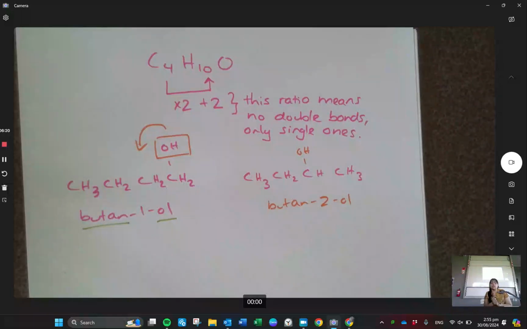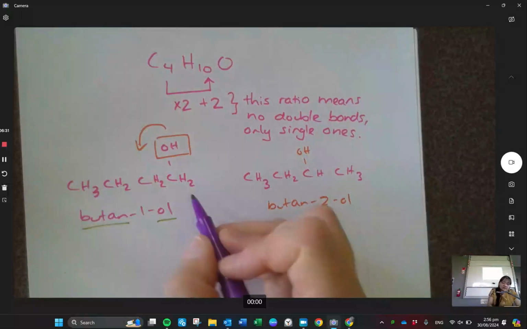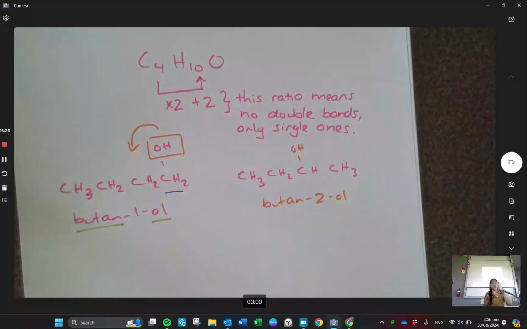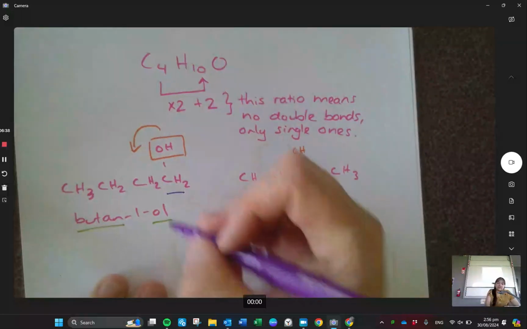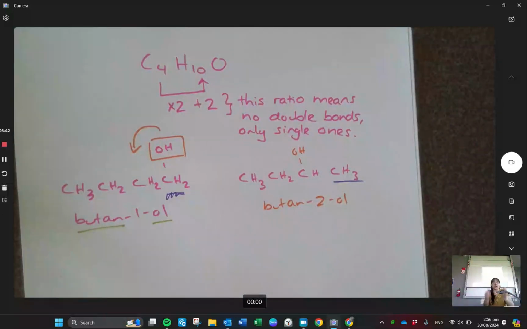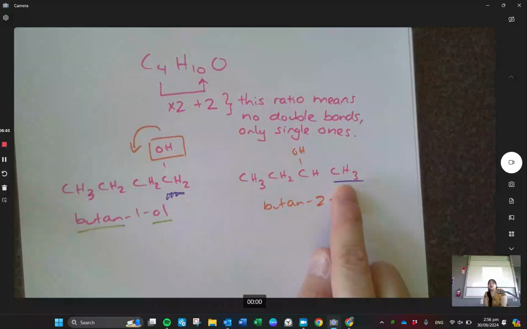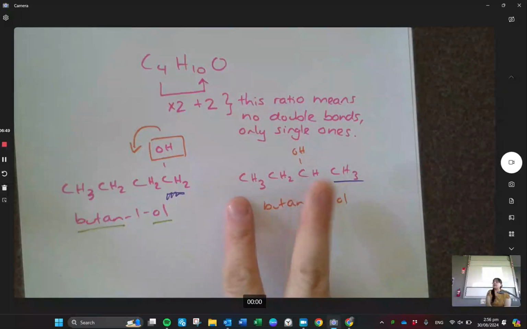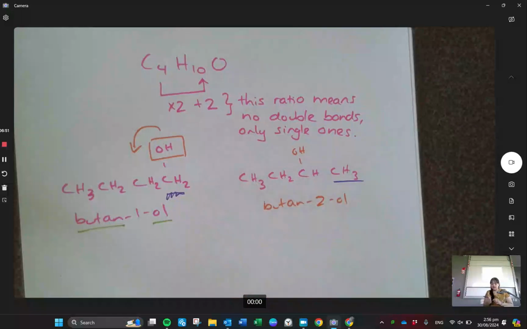Now what I want to do is start moving my carbon chains around so I can then start naming them differently. So I'm now starting to look at how do I move either one, this guy, as a reference. Let's move it on this guy. We'll keep alcohol on carbon number 1 and we'll make a 3-carbon chain. If I was to move this guy, where's the only way I can move it? That one. Can't put it here, can't put it here because that's 4 carbons now. So let's do that.